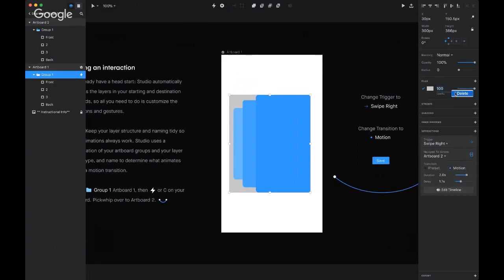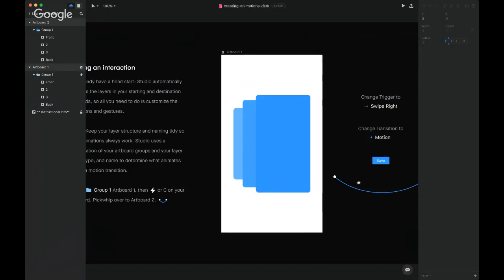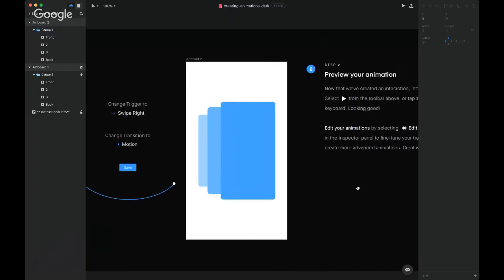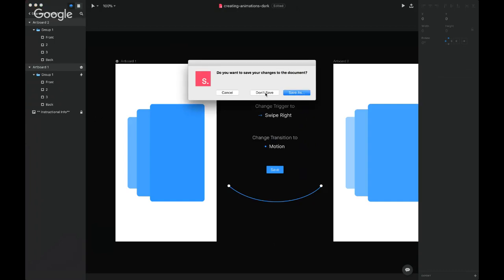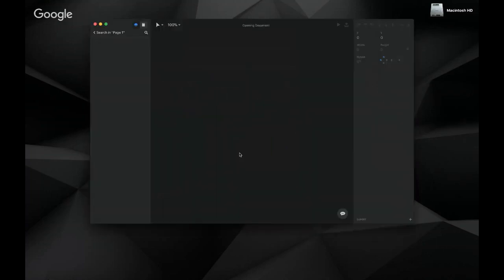At the same time, I think this is neat. It's keeping it very minimalistic because you don't have a ton of buttons on here, which a lot of times in interfaces, you have a ton of buttons and things like that, and it kind of just gets in your way. So this is really, really cool. And of course, you have your layers here. They're set up by your artboards. Just like Adobe XD and Sketch, they have all of their tutorials kind of built around the artboards themselves. And I think this is really, really nice. All right. So that's a pretty cool tutorial right there. That was the animation tutorial. And I'm going to not save that because I want to come back and do it later. All right. So let's try out scroll.